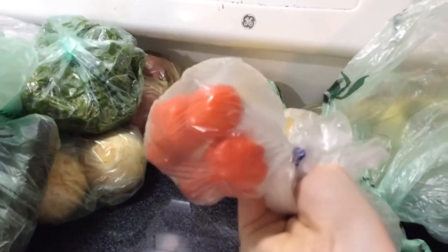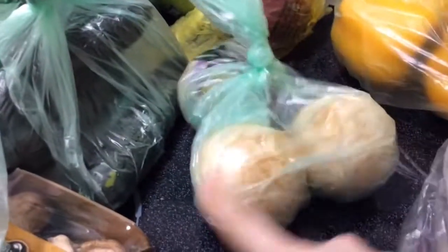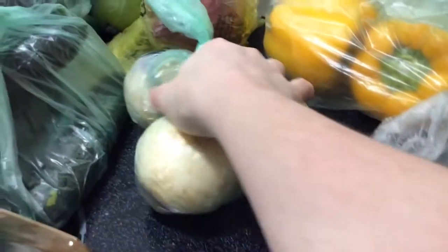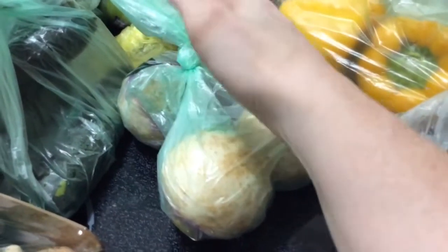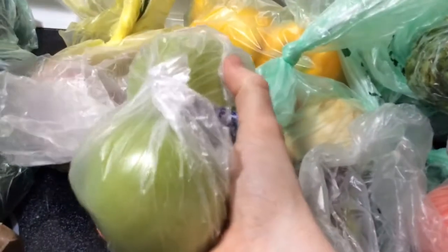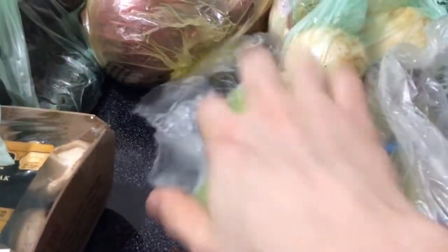I got some asparagus. These are habanero peppers — that's Devin's idea; I will not be eating those. There's cilantro here, which is for both the pho and the quesadillas. I also got three turnips — they're really good if you pan fry them in olive oil with salt and pepper. Two red onions, some green tomatoes — I'm going to see if I can fry them because I love fried green tomatoes. And shiitake mushrooms, which are for the pho.